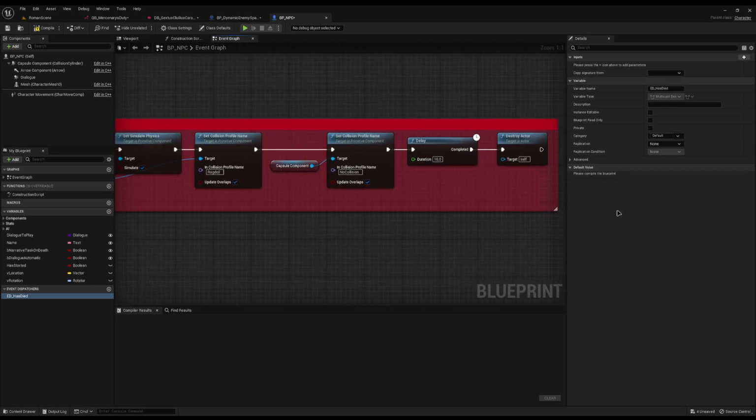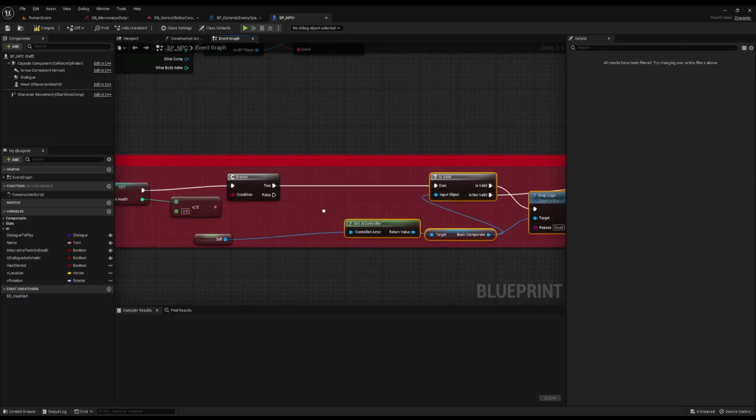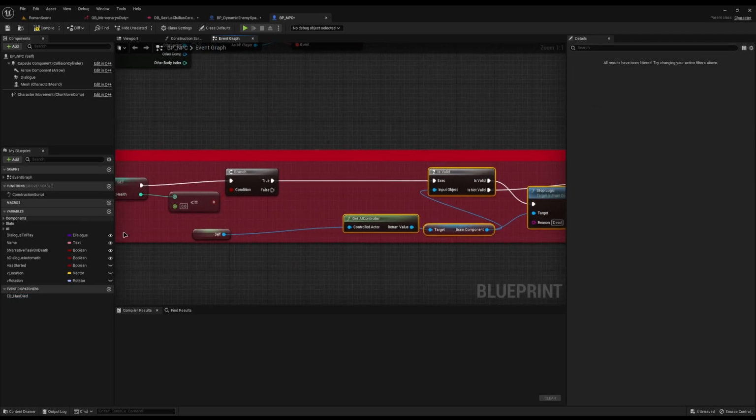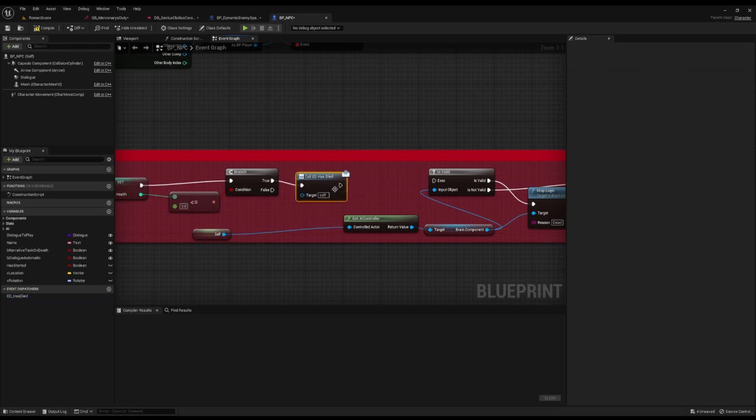All we're going to do is at the right point when we want to tell everything else this enemy has died, in my case, as soon as we check that the health is 0, I'm going to simply drag ED has died out, and I'm going to tap call, just like so. And all it's going to do is this ED has died will store many different functions we may want to add to it, and every time they die, it will simply tell every single one of them this NPC has died.